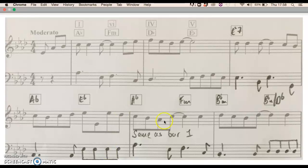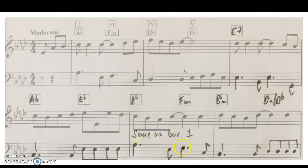Okay, so moving on from that, again, next bar here is the same chord sequence as bar one. So just copy it, literally copy it, cheat, whatever you want to do. Okay, next bar then, B flat minor going to B flat over D flat. So I'm looking at the rhythm from the second bar because we're in the second bar of this phrase. So I'm in the second bar of the rhythm phrase here.